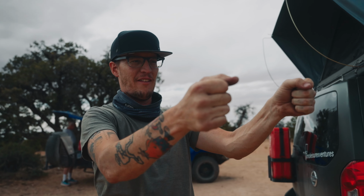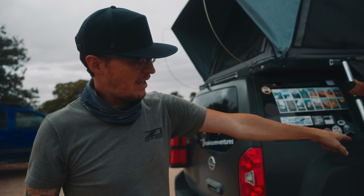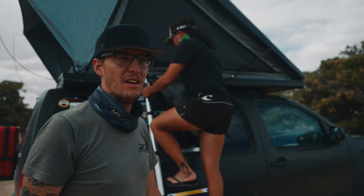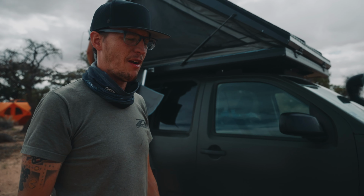My front end alignment is off enough that my traction control and my slip light is on, because it sees that my wheel's at 15 degrees or more while I'm driving straight, instead of having the wheel straight. So I have to adjust the toe on this one. Looks like it got knocked out on 7 Mile Rim. Seven Mile Rim. It got knocked out on Seven Mile Rim.